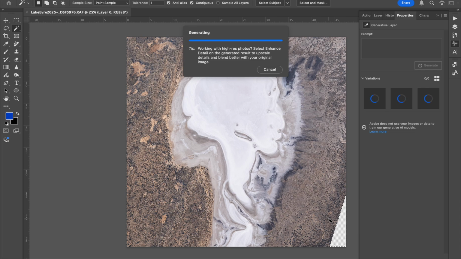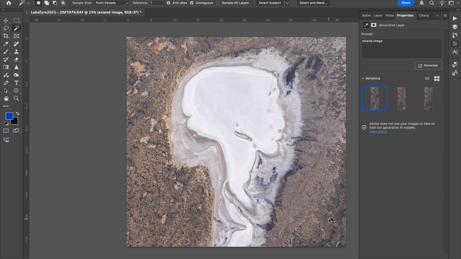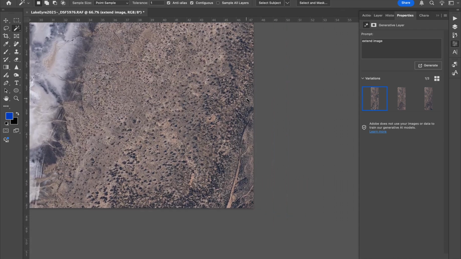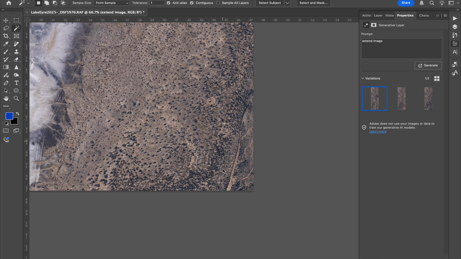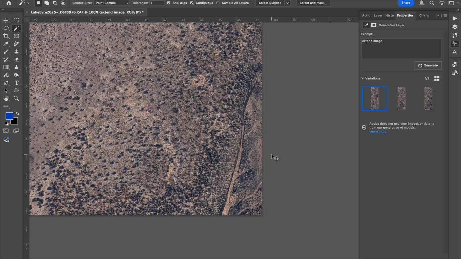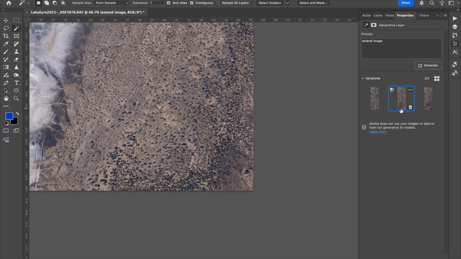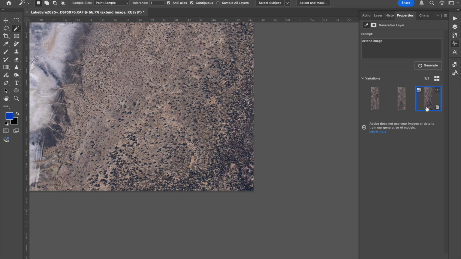Waiting. Now, it gives you three options here. The good thing about this generative fill is it gives you three options on the side here. So I'm going to zoom in here so you can see it. This is how it's filled it in, okay? Oh, now, interestingly, that's good. Okay. Now, I like it. It's got three options here though. You can choose from the three options on the side here.